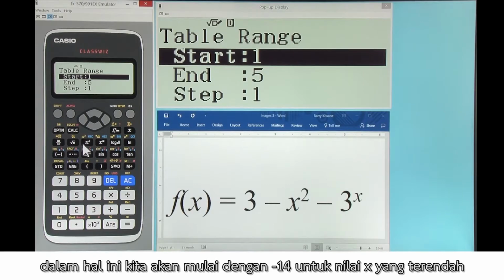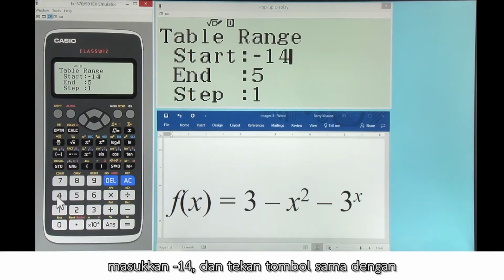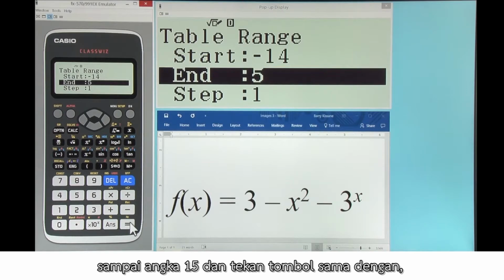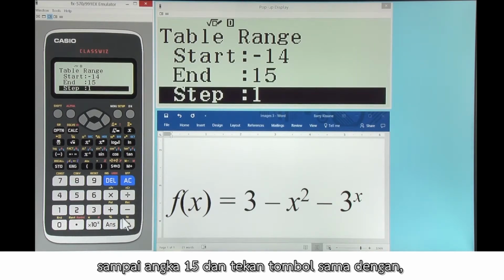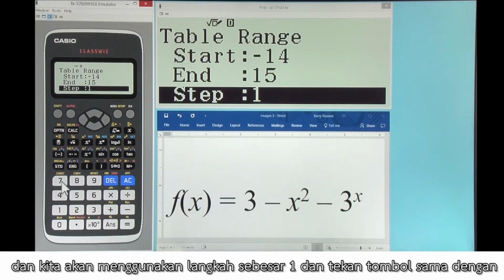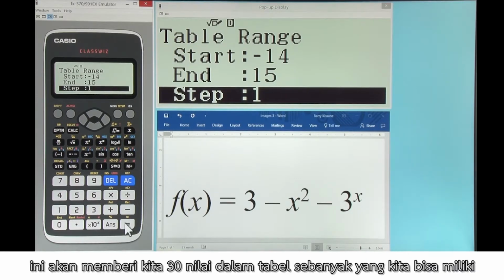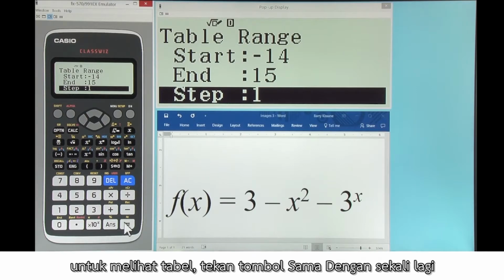So in this case we'll start with negative 14 for the lowest x value, and tap the equals key. We'll go right through to 15 and tap the equals key, and we'll use steps of 1 and tap the equals key. This will give us 30 terms in the table, which is as many as we can have. To see the table, tap equals once more.